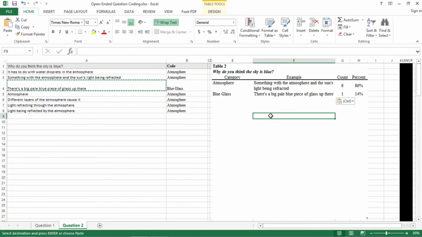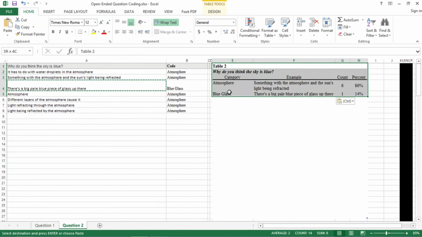Okay, and as you can see, it's all done now. The coding is completed. We didn't have to go through and do any sort of calculations or sort this table out. It all just automatically came out in APA format, and it's ready to be pasted into your document. So that is how you go about doing qualitative coding, and I hope that you enjoy it and save lots of time with this spreadsheet.